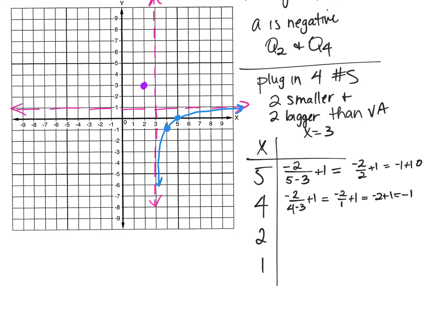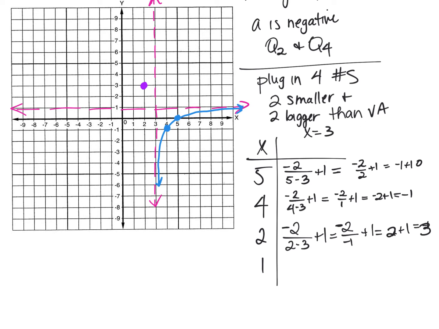Let's see if I plug in 2, do I get the point that I used the symmetry to find? Okay, 2 over 2 minus 3 plus 1 is 2 over -1 plus 1, -2 plus 1 is -1. That's not what we got. What did I do wrong? Oh, it's a -2. So -2 divided by -2 is +2. There we go. And +2 plus 1 is 3. Did I get 2 comma 3?